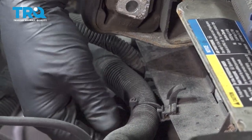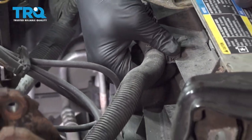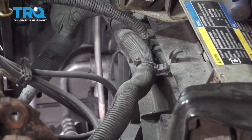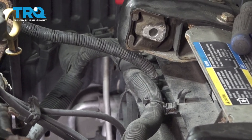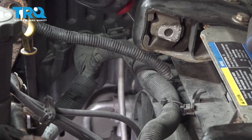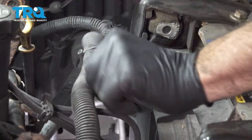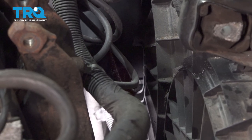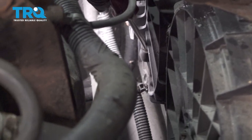Go around your electric fan assembly and remove any of the harnesses and clips attached to it. Be a couple down below. You can use your trim tool or a similar pry tool to go ahead and pop these connectors off.